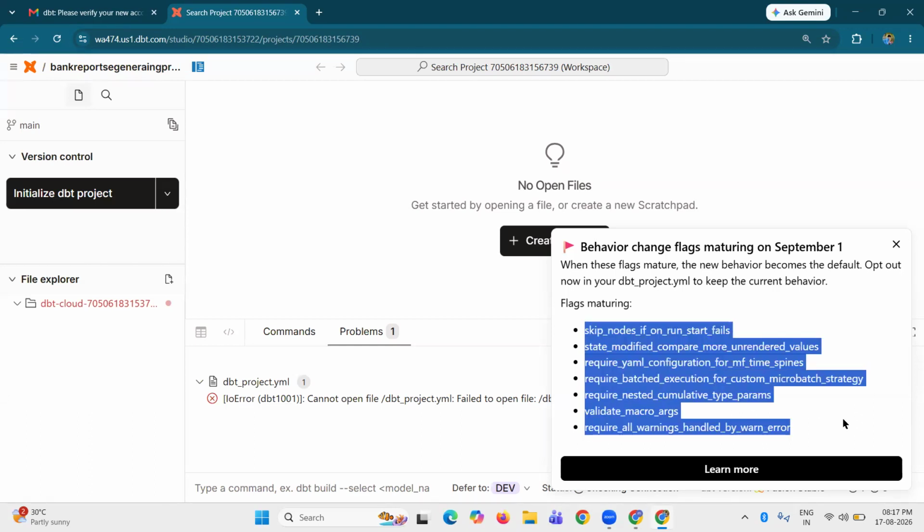Read everyone. Skip notes if on run start fails, start modified compare mode, unrendered values. Required YAML file configuration for MF time spines. Require batch execution for custom micro batch strategy. Require nested cumulative type forms. Valid macro arguments. Require all warnings handled by one error.